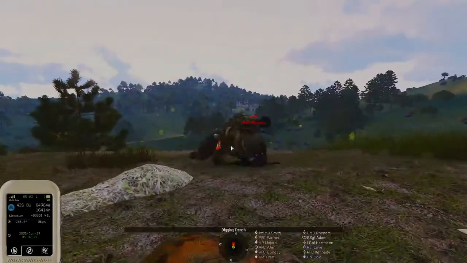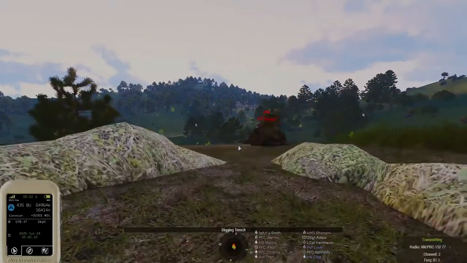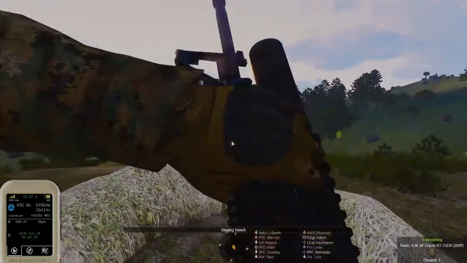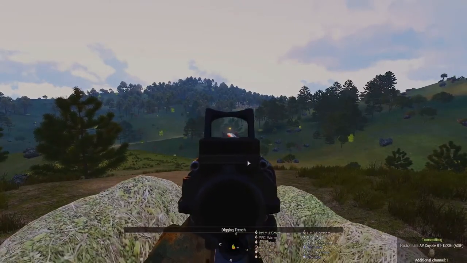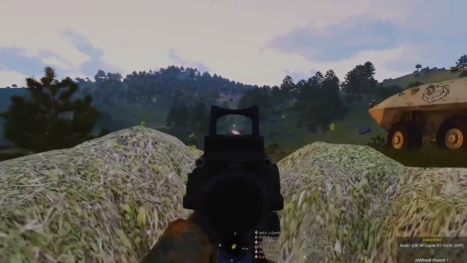Alright, 1-6, this is 1-7. We're gonna move to red team's position and provide support by fire so you guys can move into position. Solid copy. Be advised, BMP coming down roadway west at this time, coming down road west out of town. Copy that. Hades, actually, be advised, we have 1x KIA at this time.